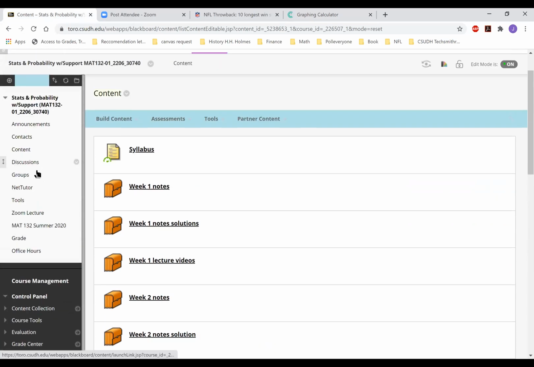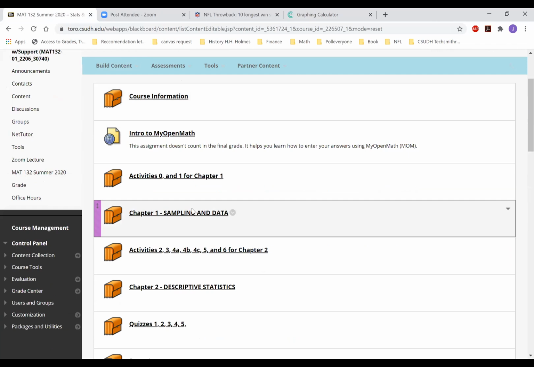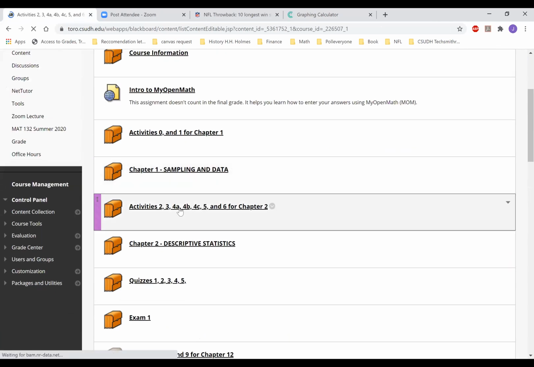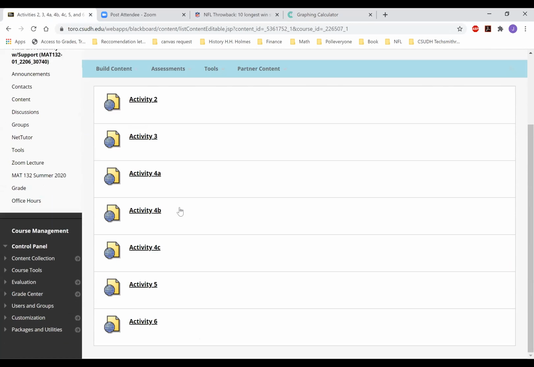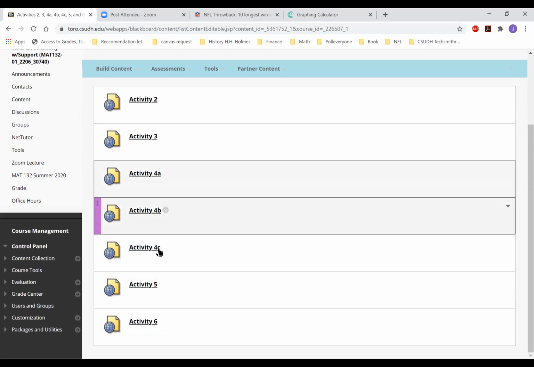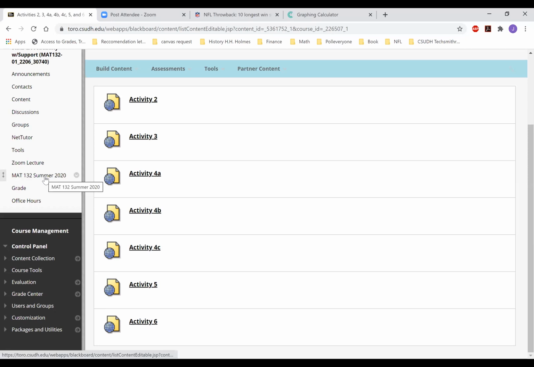For today you're going to do 3 activities. I'm going to show you which 3 activities you want to do. If you click right here in activity, the 3 activities you want to do today are activity 4A, activity 4B, and activity 4C. I'm going to post the solution today for these activities, so that once you're done, you can double check your answers by looking at the solution I posted. These are for the activities.